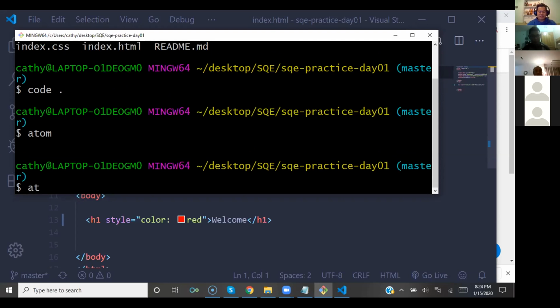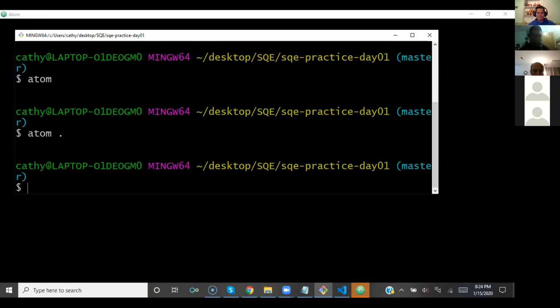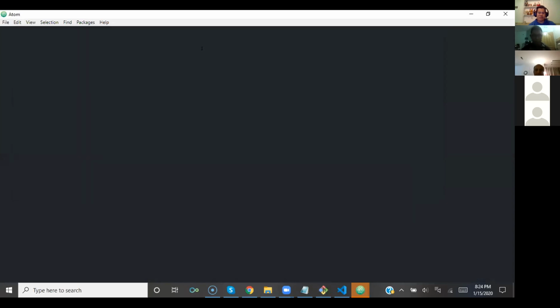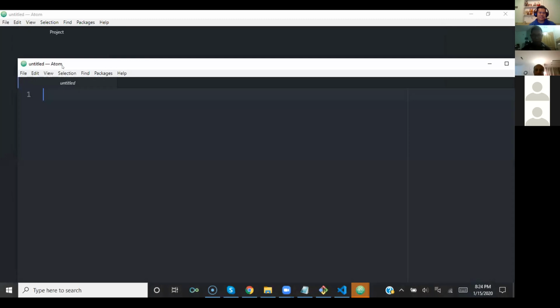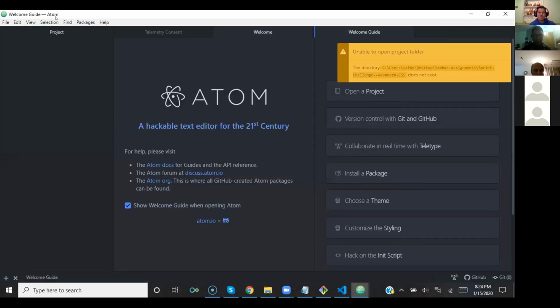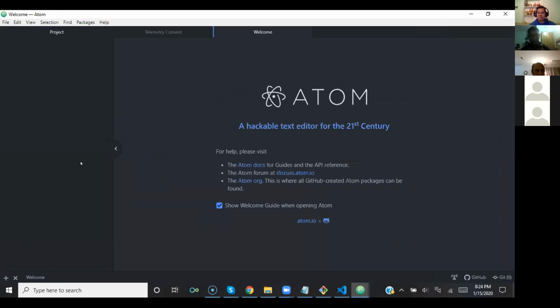Let me check. Yes, I need the dot. Now Atom has been opened. You see, the Atom code editor is here. So I just want to close Atom.